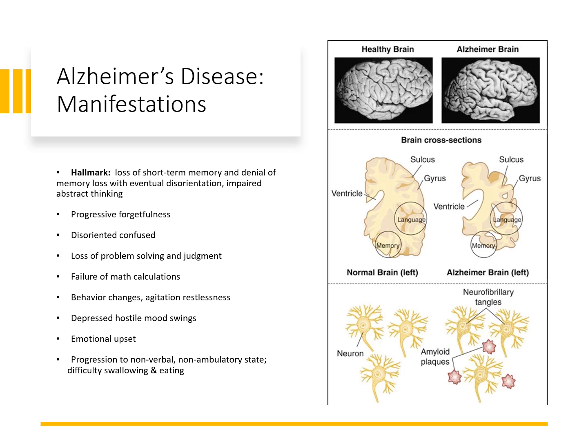So what happens in Alzheimer's is eventually there's progression from this sort of lack of awareness, loss of memory to being nonverbal, a non-ambulatory state. They can even have difficulty swallowing and eating. And again, remember, their brain is shrinking in there. So my dad is not at that stage yet. He's still verbal. He's still very ambulatory, and he loves to eat. He doesn't eat a lot, but he loves to eat. He loves ice cream.